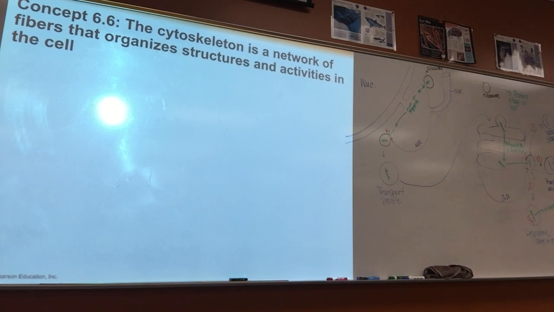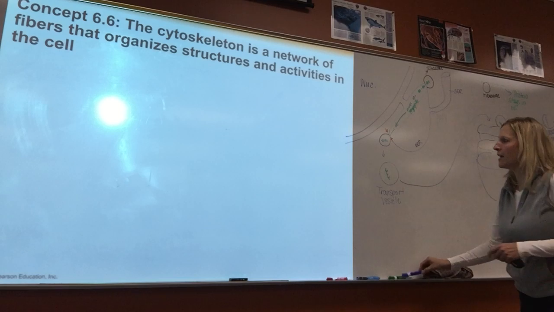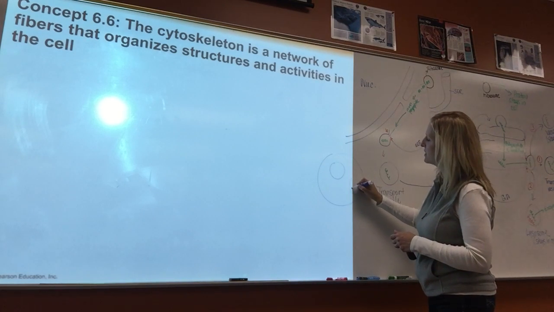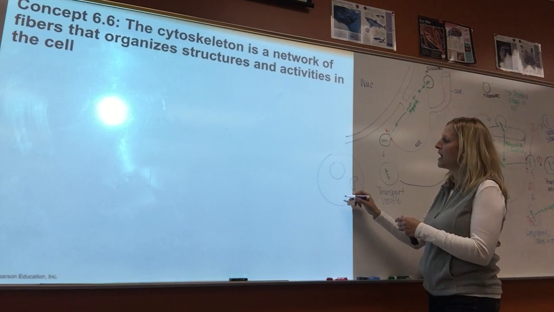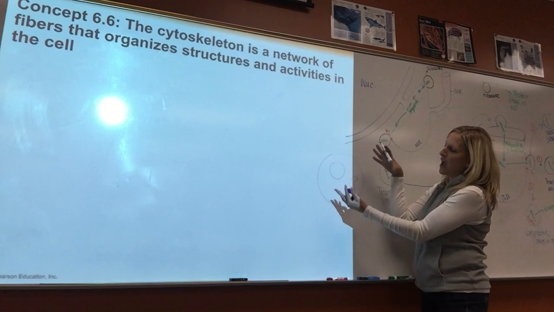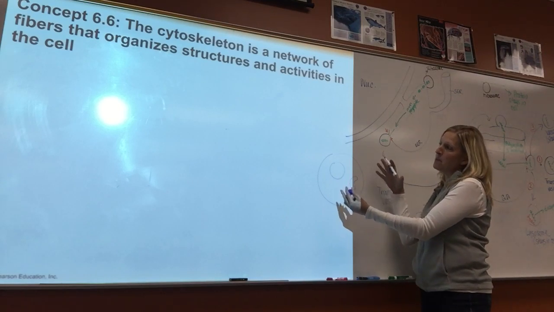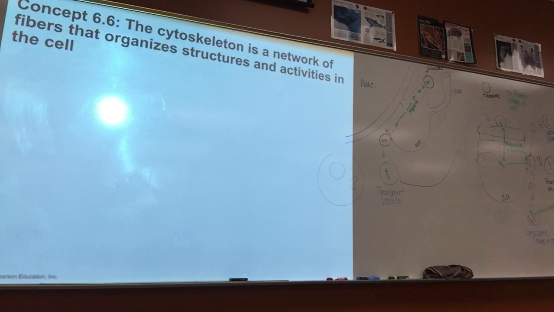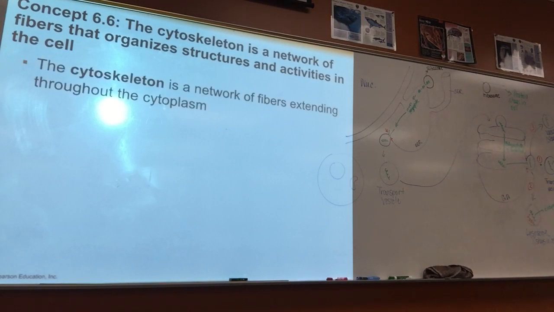Cytoskeleton, cyto in front of something. You guys know what that means, in front of something? Refers to the cell. So it's kind of like a cell skeleton. So when we look at a cell, it's filled with, if this is the nucleus and it has the organelles, it has the mitochondria and everything like that. And it's filled with fluid. And while that fluid that it's filled with helps to give it somewhat of a shape, there is a small little cellular kind of skeleton. It's not made out of bones like our skeleton. It's made out of tubes and fibers.